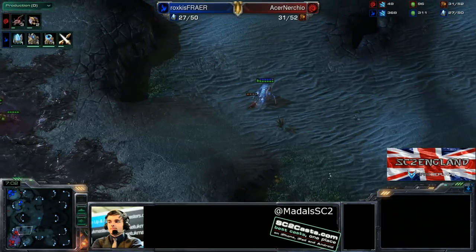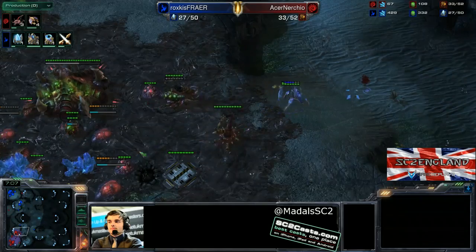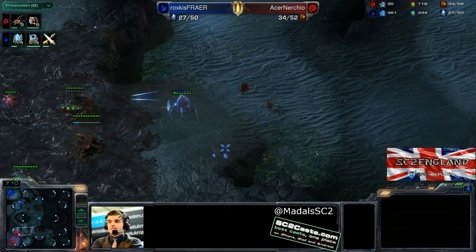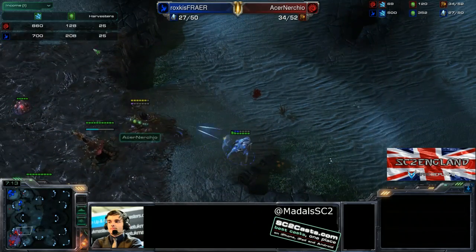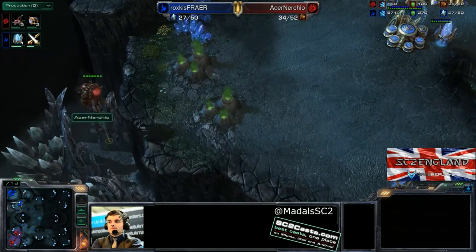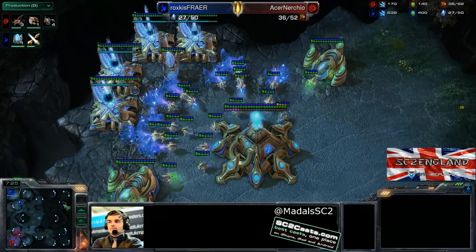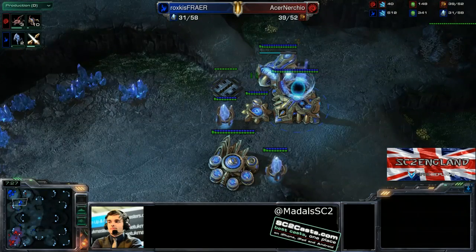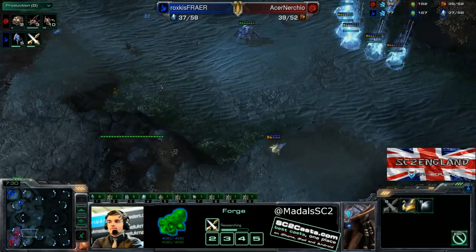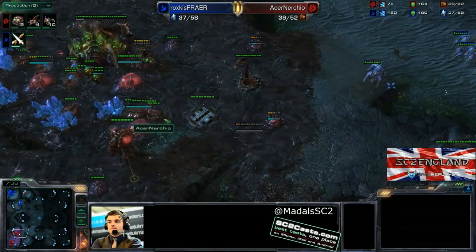This is, without doubt, the perfect response from Nerchio right now. Get Spine Crawlers, defend, try not to die. And if he doesn't die, he's in a great spot. Looking at the worker count, it's equal at the moment, but still the natural base hasn't come down. Nerchio just sending in the Overlord, going to say, yep, no natural. It's a 4-gate, or at least some kind of aggressive play, but it's going to have the +1. So, an interesting position to be in. With these Spine Crawlers, hopefully Nerchio should be fine.